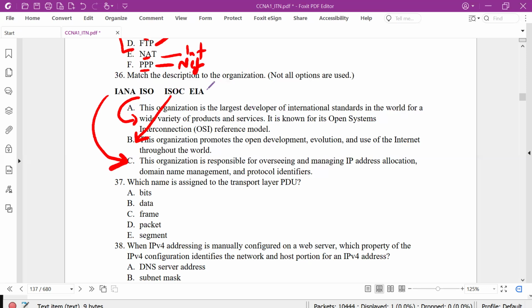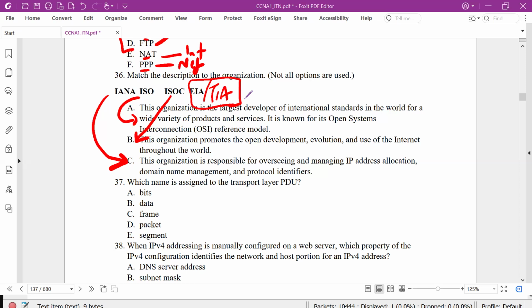Then EIA, TIA, structured cabling. I think it's responsible mostly for cabling. That's where I know EIA, TIA from. It's not there though. So you need to know the organizations which are responsible for mostly what we do in networking.